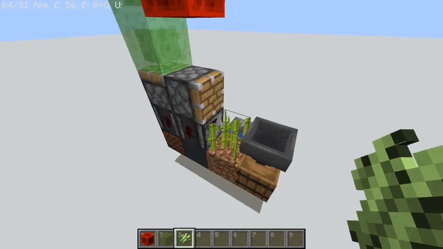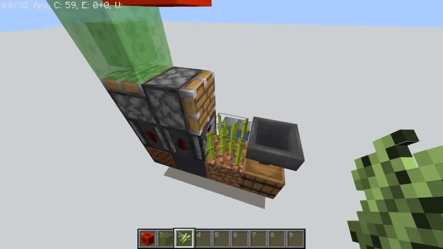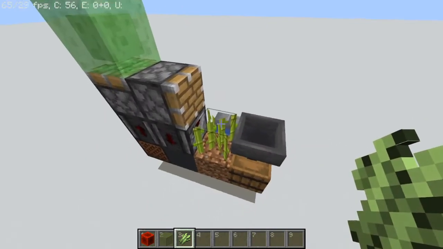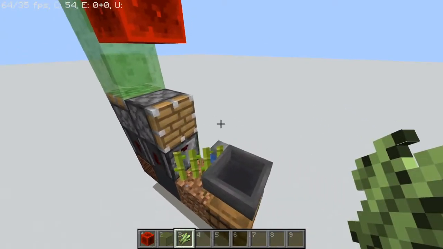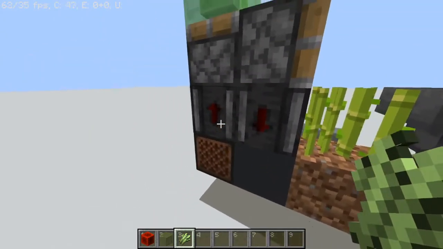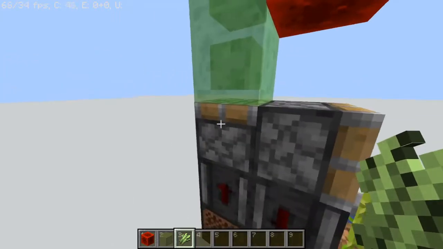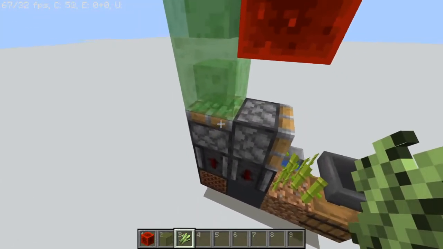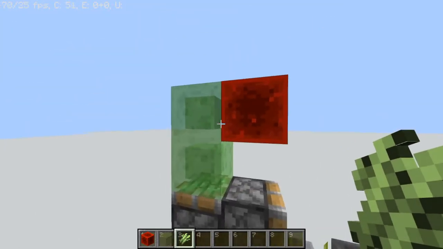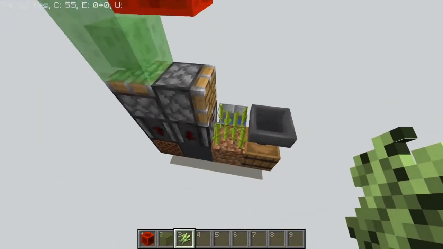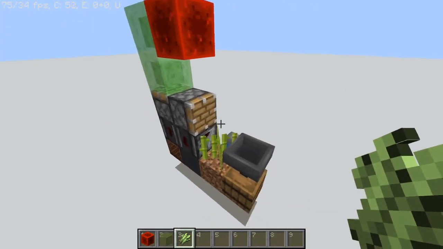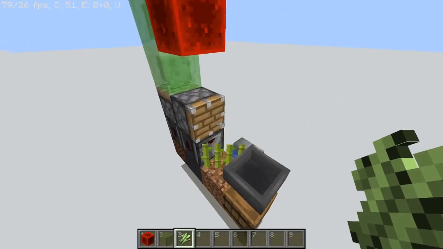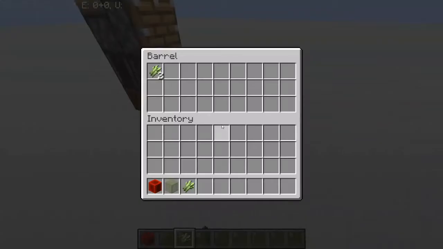So if a sugarcane grows next to it, it's going to update and push that sugarcane into this hopper here. This circuitry down here adds a pulse to the sticky piston here, which is going to pull this slime and redstone structure back in place. So you end up with this kind of action happening, and the sugarcane will end up in the barrel here.